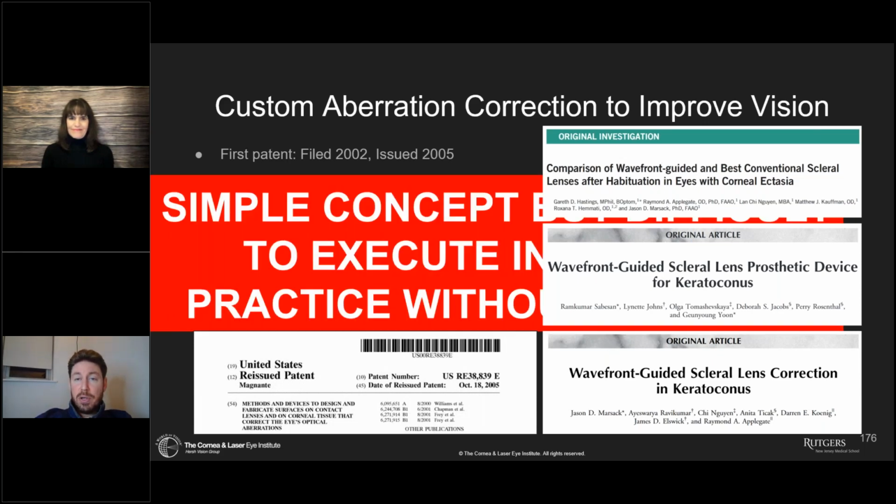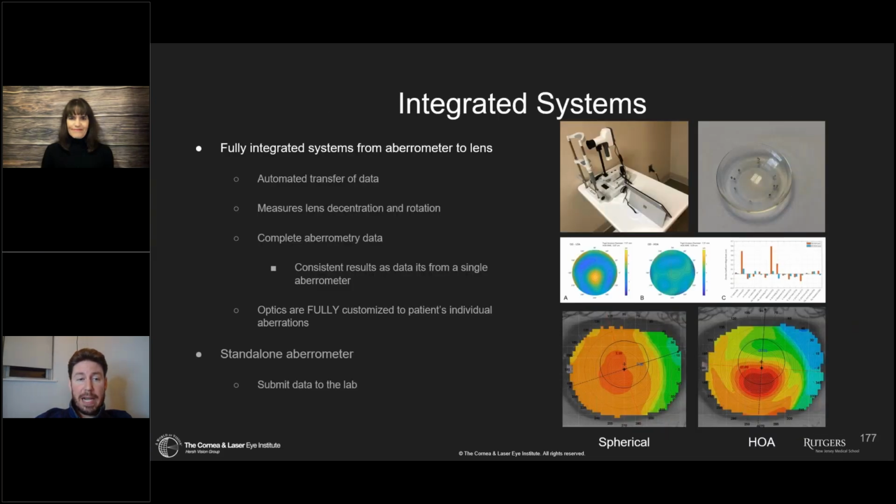So once we get to clinical practice these days, there now is an opportunity to use an integrated system that exists in our clinical practices that's able to do the whole thing. We have a lens that has a dot matrix for marking where the lens orientation is. The system will then find the differences between that and know exactly where to place those aberration corrections.